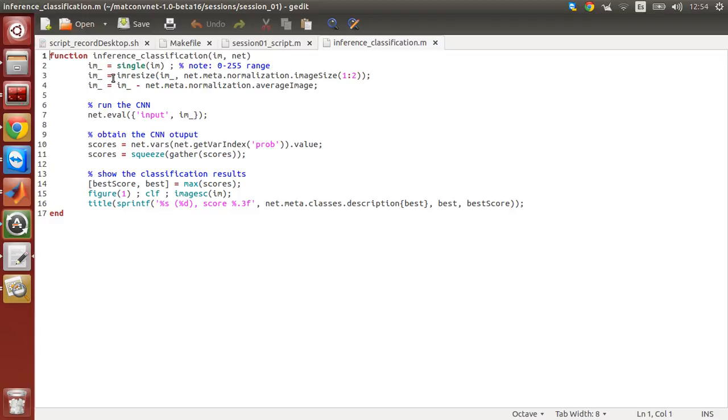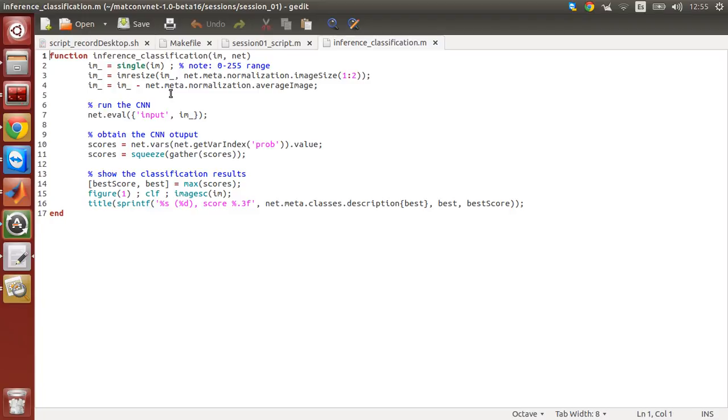Then the second step is to resize the image to the size expected by the network. This is specified in the meta parameters, so that's why we copy the meta parameters from the MATLAB extractor to the DAGNN at the beginning. We only need to resize the spatial dimensions, so width and height are stored here. Afterwards we need to do zero mean, so we need to remove the mean of each of the RGB channels according to what we computed during training.